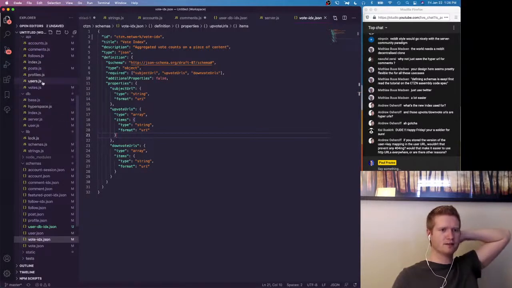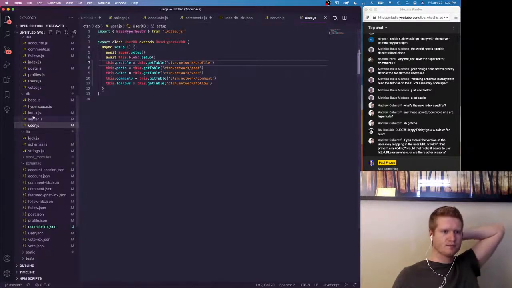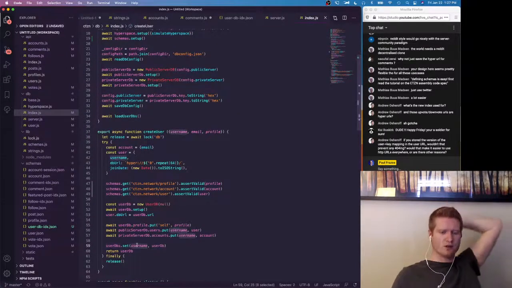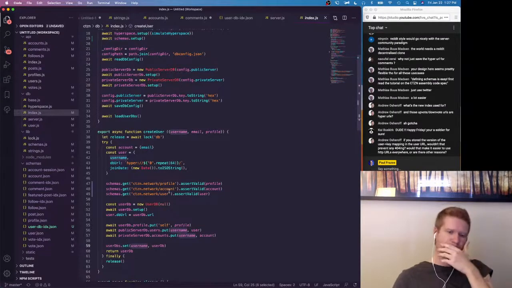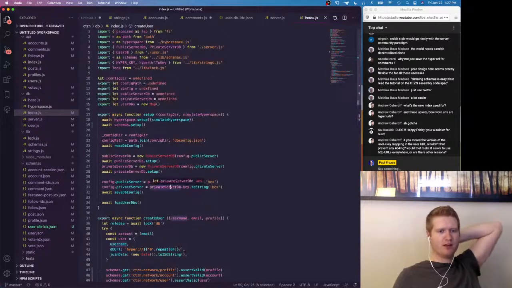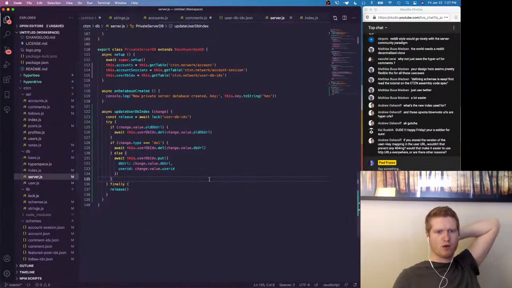Like, let's look at the users DB here. The users DB is a map, which currently we're setting by username, but we'll eventually set by user ID. So we got to choose one or the other. We're either mapping it to the user ID or the pub key. I don't know if we can bet on using one or the other always. So we need a way to translate from one to the other. And I'm betting that we're going to want to be using the user IDs as much as possible, and then just internally every once in a while doing this translation like I'm speccing here. That's the bet I'm going with.